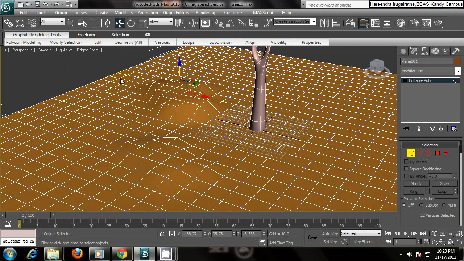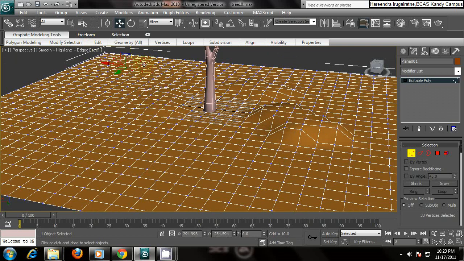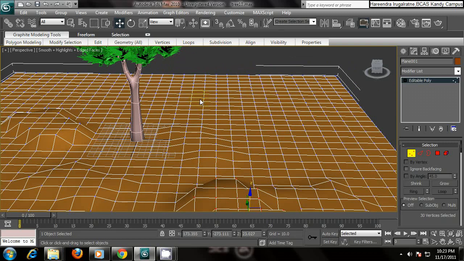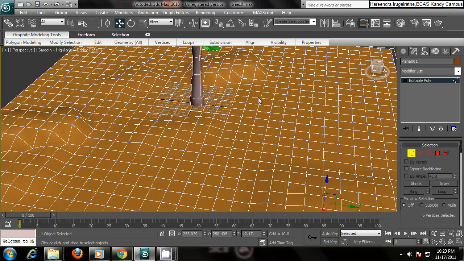Make sure your mouse looks like this when you select the terrain. Your mouse has to be not converted into another symbol, just the mouse you are using, and make up your terrain as you want. So simply I will have some ups and downs in the terrain. Your terrain will look something like boxes, so it doesn't matter. Later on we are going to change it into smooth, so then you can have a good terrain for yourself.